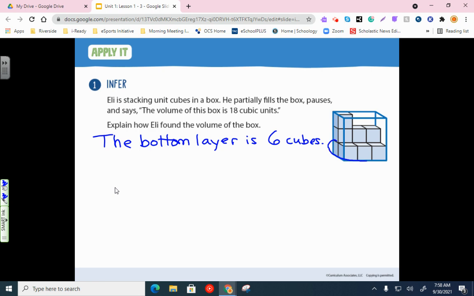It could be as simple as this. He knew that the bottom layer is six cubes. So this bottom layer right here, he knows that six, even though he like we can't see it in the picture, we know since these blocks right here are raised up, that there must be blocks underneath to hold them up. So he can also see once he got this one in there, that there were three total layers up top. So he could tell that six cubes per layer times three layers equals 18 cubic units.